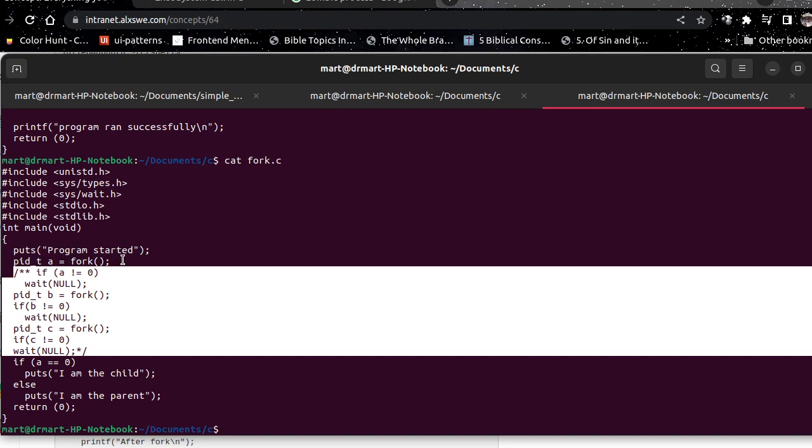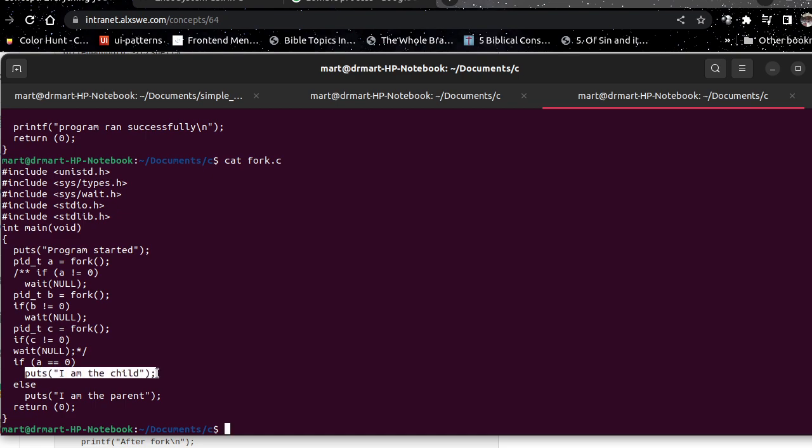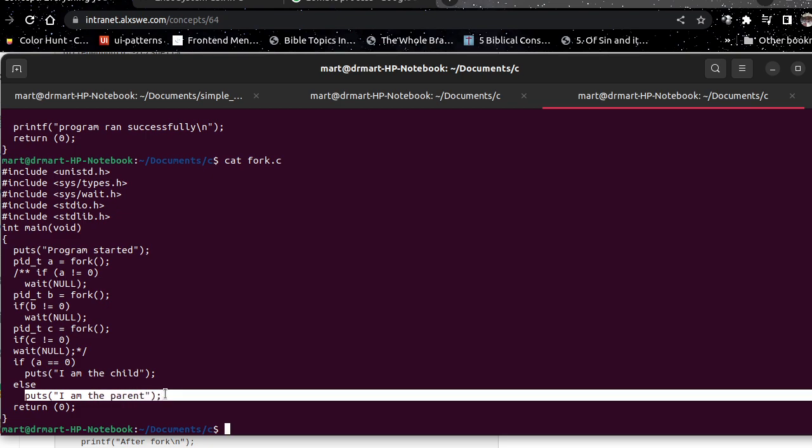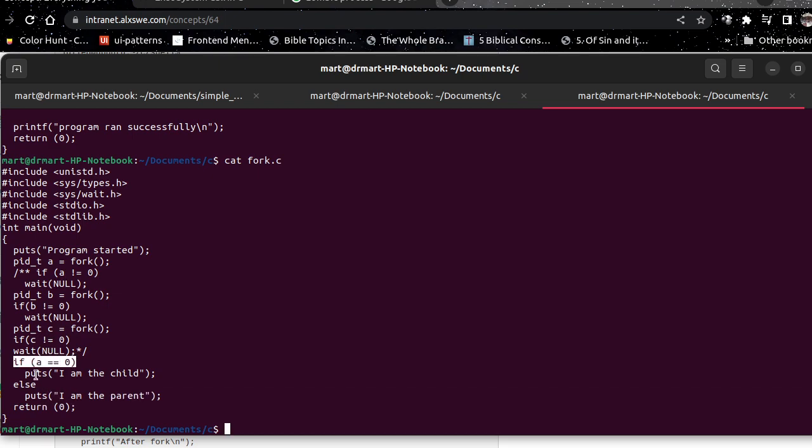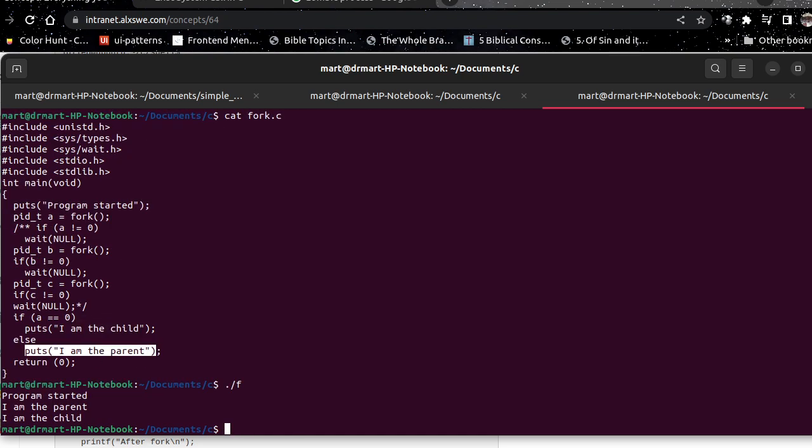Program started. We called fork, right? We said if A is equal to 0, else. So here it is going to print "I'm a child", and here it is going to print "I'm a parent". We're not seeing this code repeated in both processes, and we're not seeing this repeated in both processes. Why? Because we separated them based on this condition. We were able to identify that, okay, if you are in the child process, print this. If you are in the parent, print this. That is why the output printed "I am the parent" here and "I am the child" here.